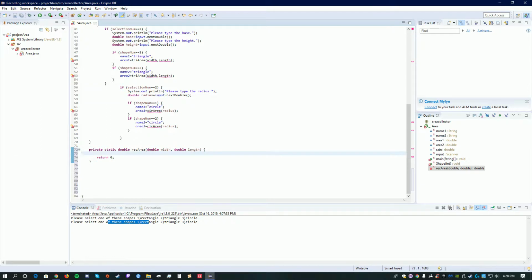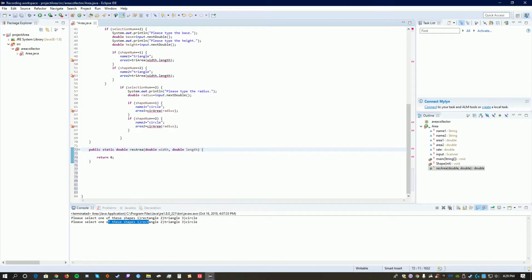Basically now what we need is we need this to be public static, right? We don't need it to be void or anything because this is going to be going into a different code, right? So we're going to be taking the area and we're going to be converting it to a new area. So we saved the numbers and now we're using the area to find the actual area. So it's kind of a funny thing, but also it's not at the same time because you guys don't have any humor.